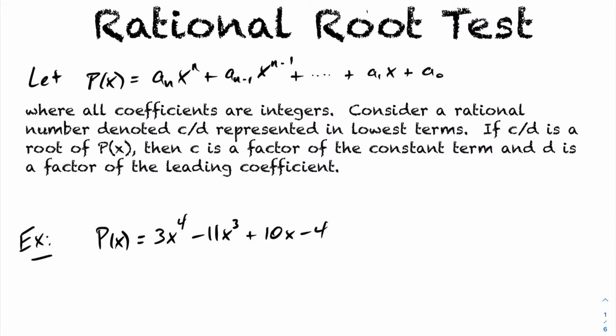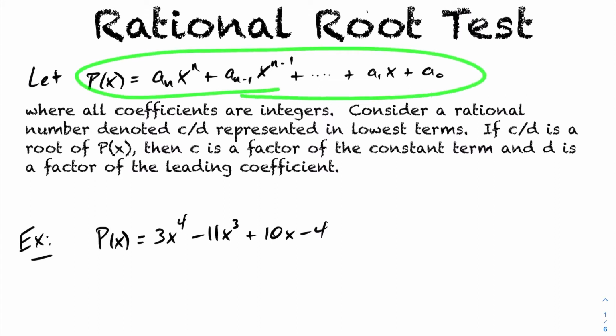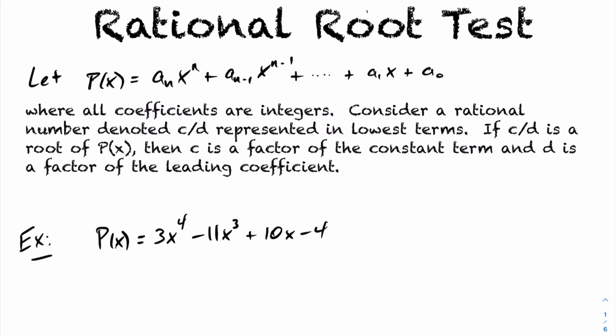So using the rational root test, what we can get is a complete list of possible roots that the polynomial will have, which are either integer roots or rational roots. Let's take a look at how you would do this. Well, the definition is, suppose we start off with a higher order polynomial, where all these coefficients are integer values.